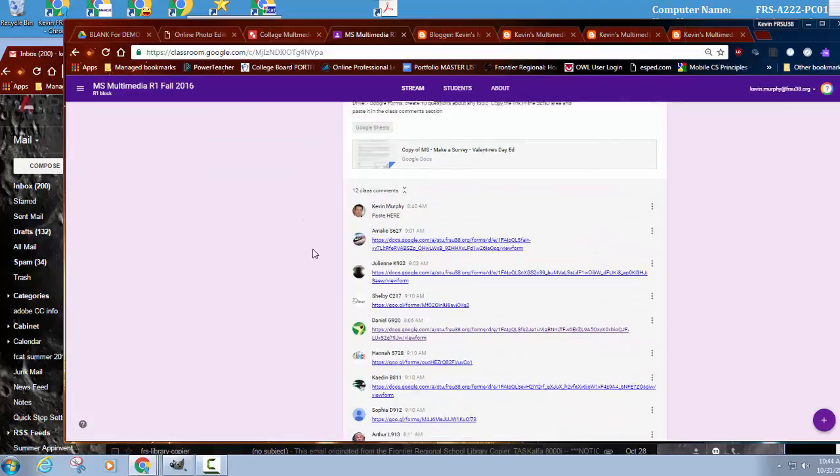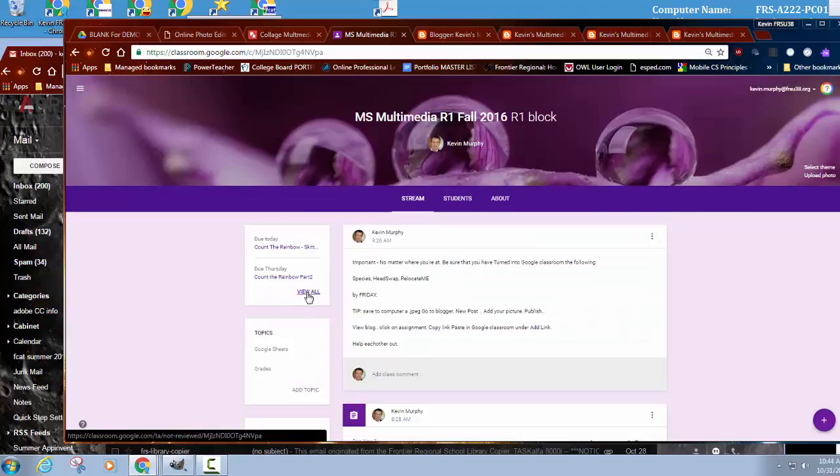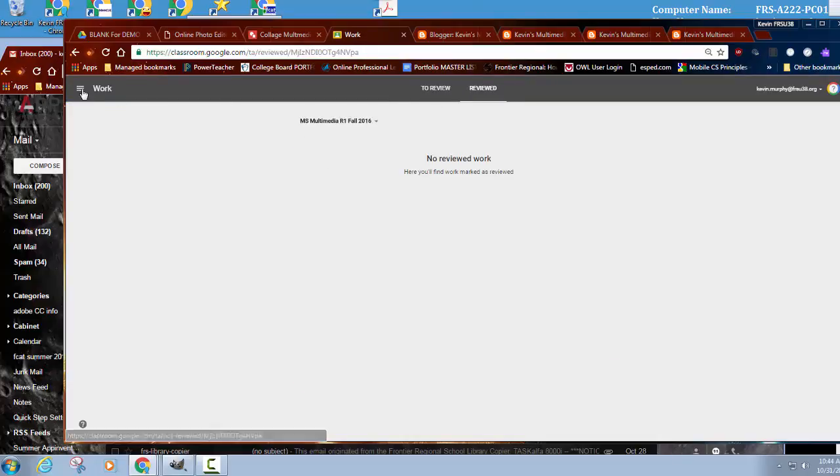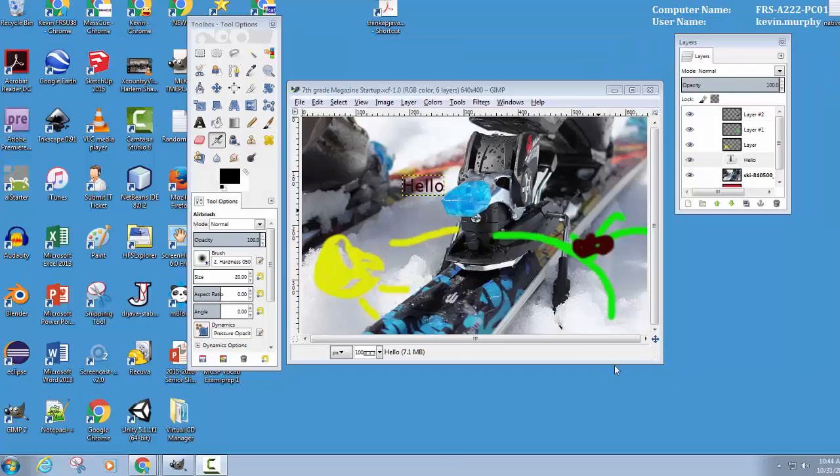And you will be able to see what assignment you've had done if you come here to the View All category, and you'll have a list of assignments that you've done or need to be done. Now again, my screen looks different, but you should be able to pull it off.